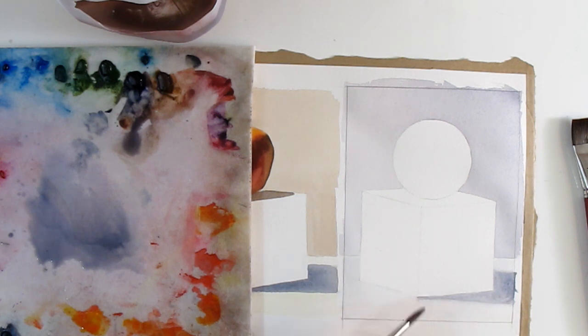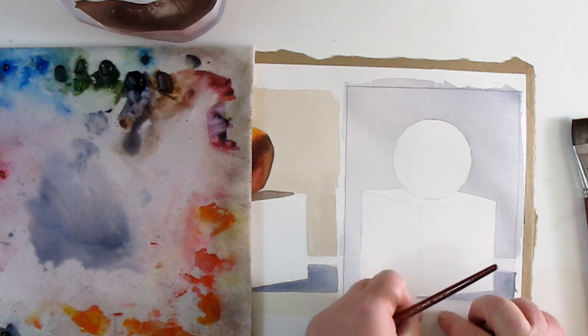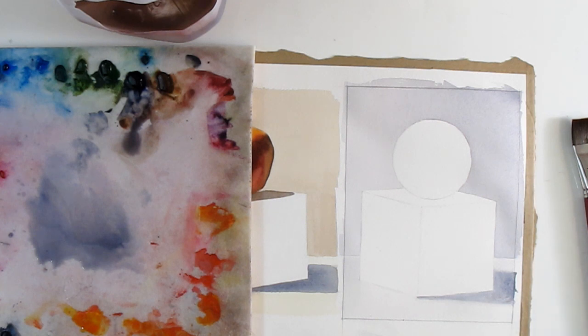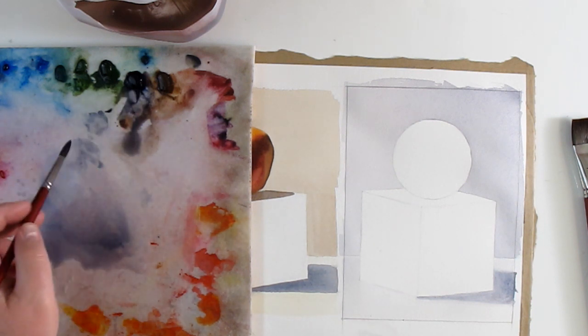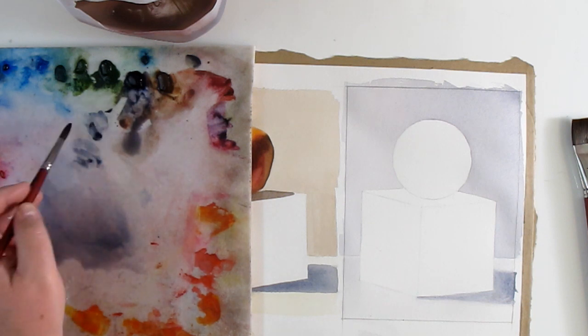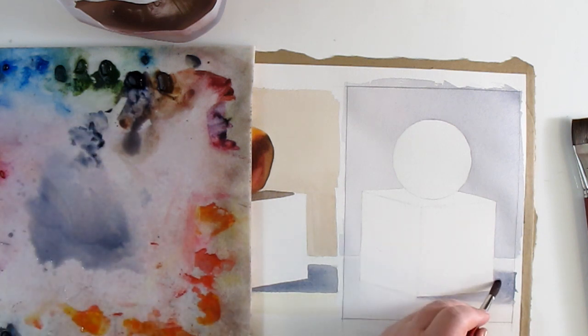Okay. So I just try to indicate a little bit of the cast shadow in there and have a little bit of a gradation. I might be able to get a little bit darker. Now I've got a lot less water in this. So that's called a milky mixture because there's so much less water.